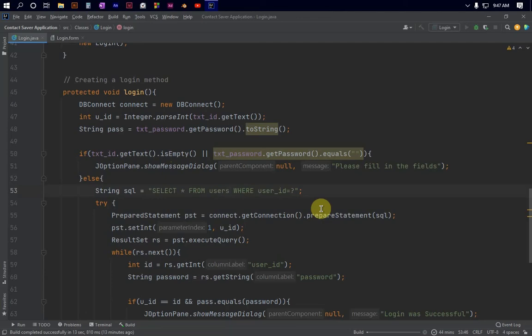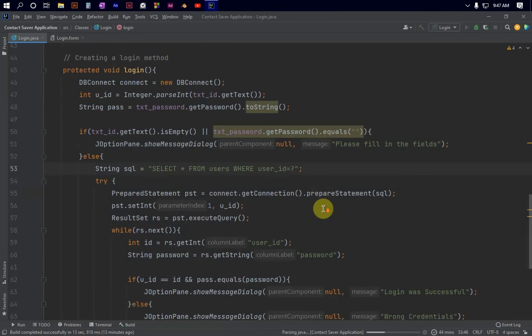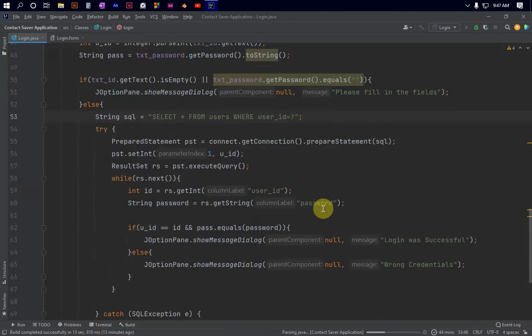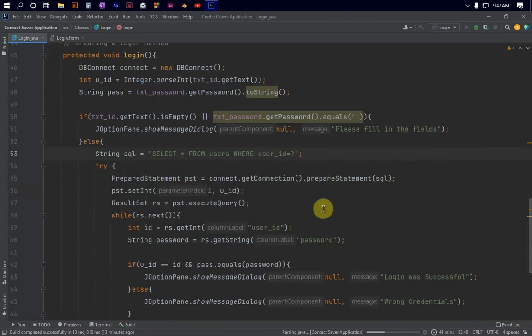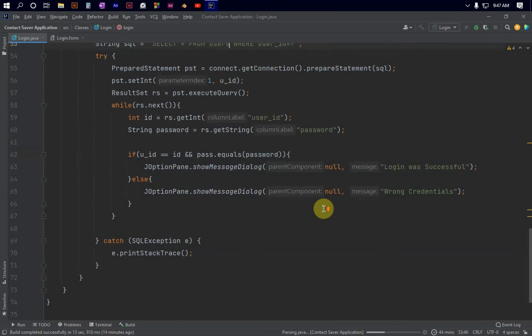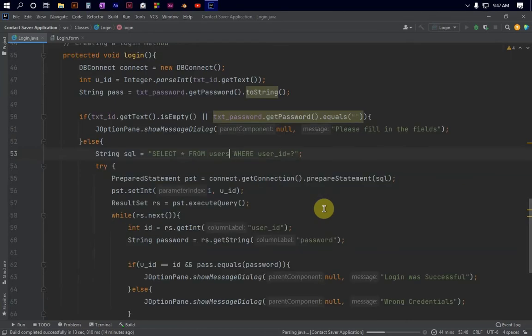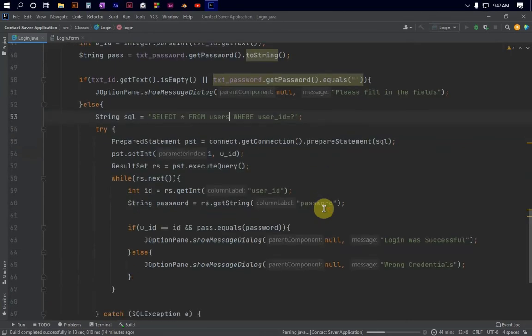I think we're understanding how we do this programming logic. I'm not factorizing my code, I'm just giving in the logic. But if you are an intermediate or an advanced programmer, you can understand that there are a lot of things you can be factorizing in here.